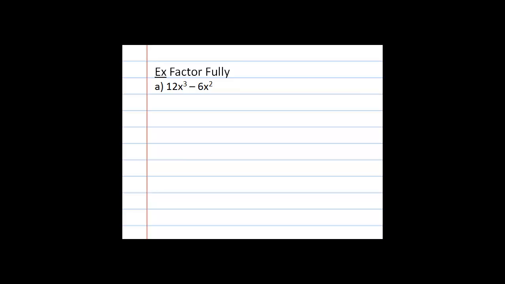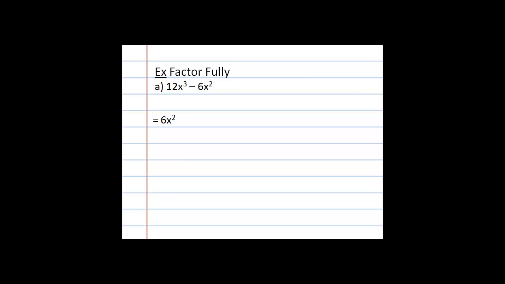Okay, so let's look at common factoring with an example. Here I have a polynomial that has two terms. So last time we talked about how that's called a binomial. And if I look at the two terms, I'm going to do the same thing we just did. We're going to look for a greatest common factor. We have to look at the numerical part as well as the variable part. Okay, so 12x cubed minus 6x squared has a common factor of 6x squared.